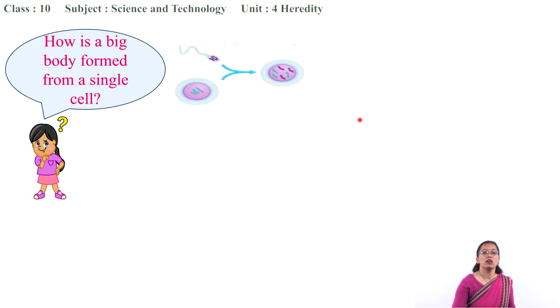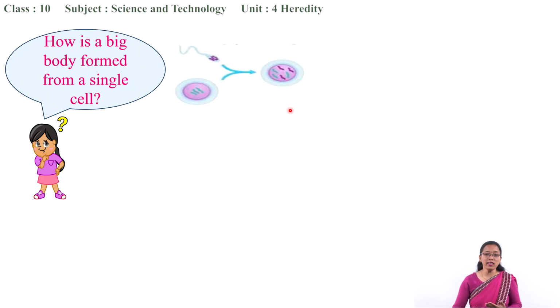In the case of human beings also, sperm and egg fuse together and form a single cell zygote. And this girl is thinking how this single cell will develop into a big animal. Can you guess? Have you ever thought about it? Yes, you have thought about it and you know these things also. In grade 7 and grade 8 we learned something about the cell, so here we describe cell division and how it is important.